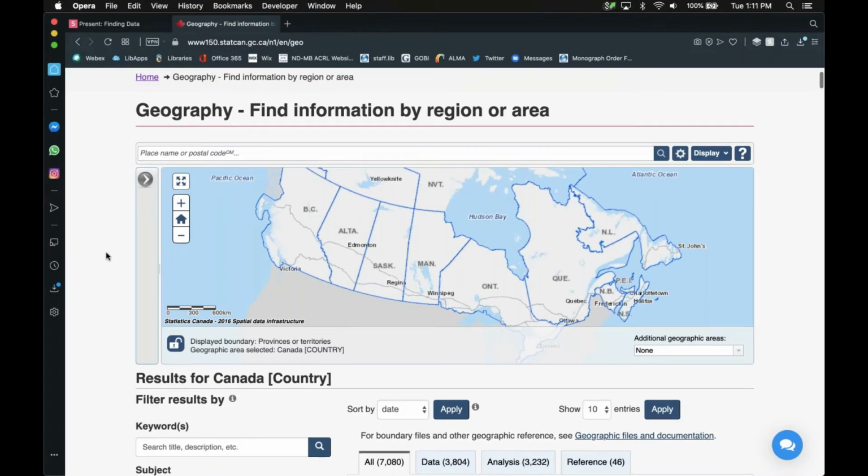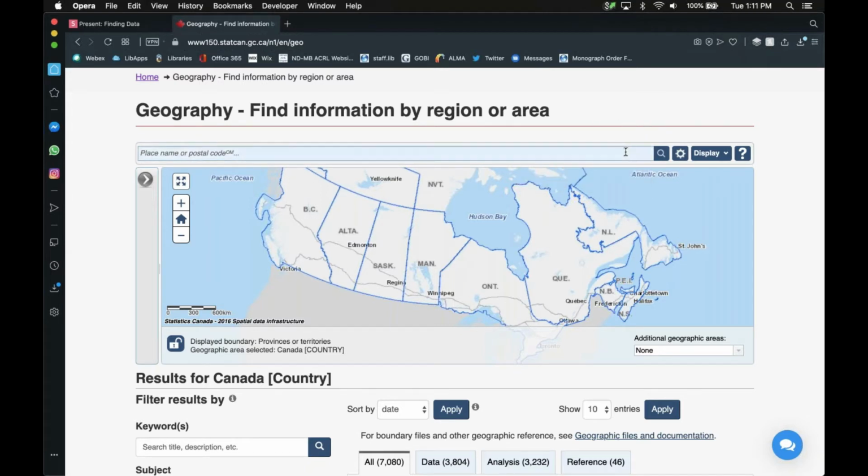You can also do that on the data page, which is where I'm going to show you how to do that. But for now, we're going to concentrate on geography. Before you type anything into the box here, you can type in the name of a city or town. You can put a postal code in there. You can actually put a series of numbers that is designated as a census tract. You can do all kinds of stuff in there.